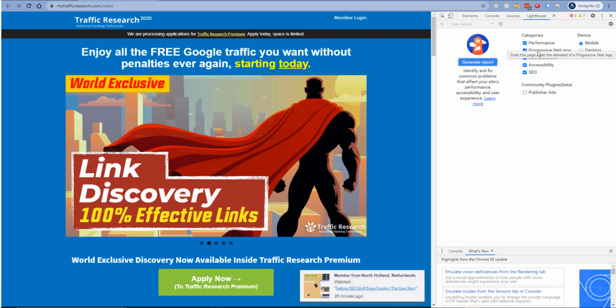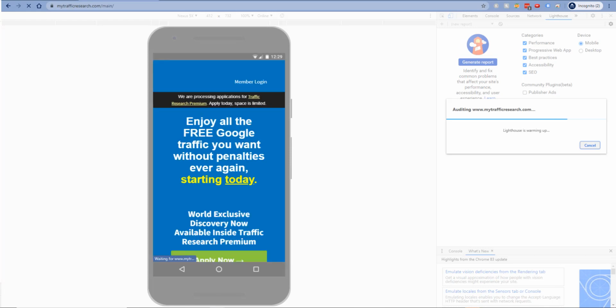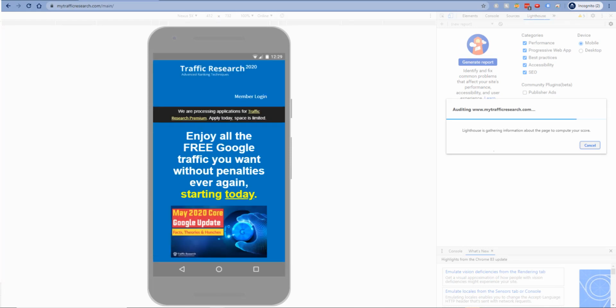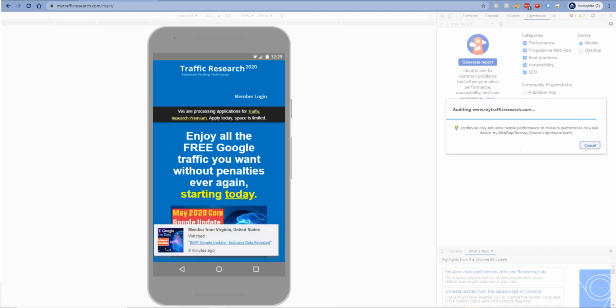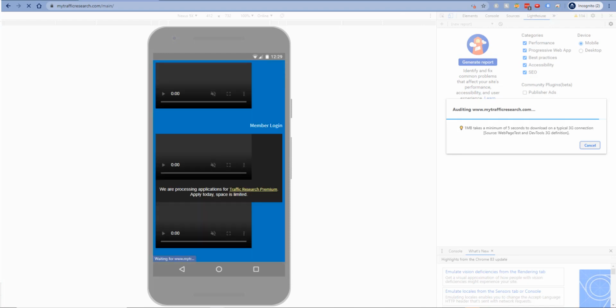Keep all these clicked and click on Generate Report. It goes off and does a load of stuff, and comes back with how good the website is. This is Google, so you want to be as good as you possibly can on this.